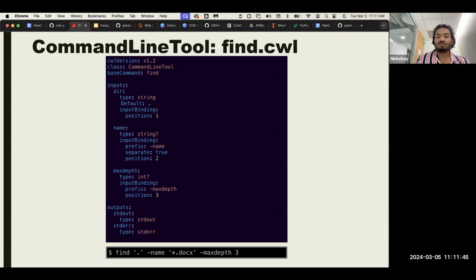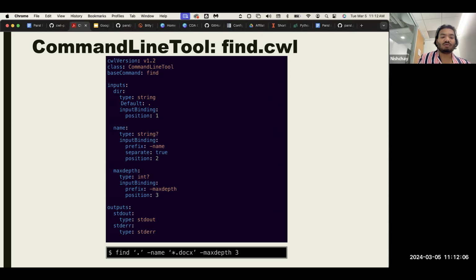The prefix here would indicate if, within the command that's executed, a prefix is necessary for this particular input argument. Similarly, stdout and stderr are specified within the output section.